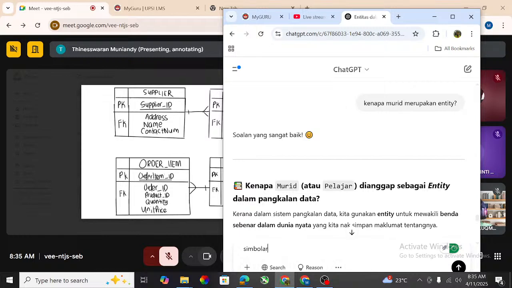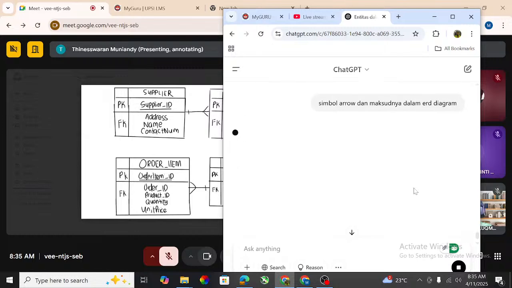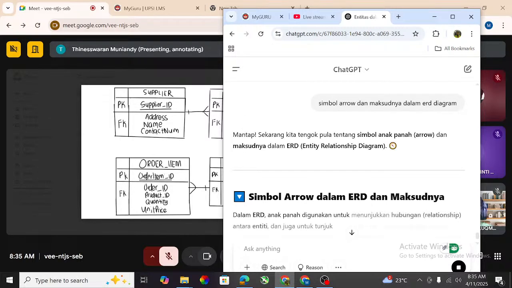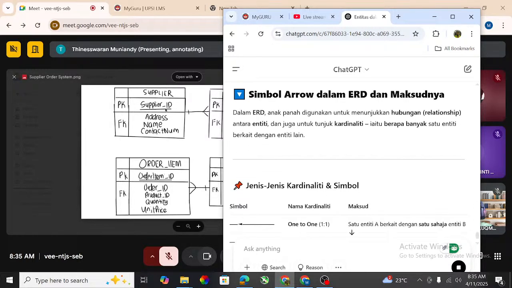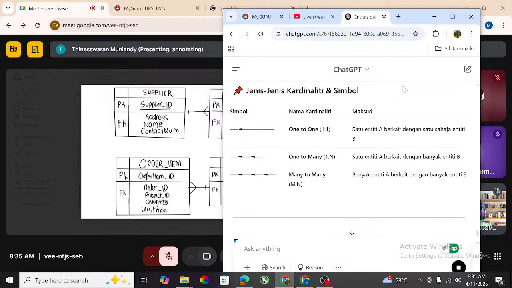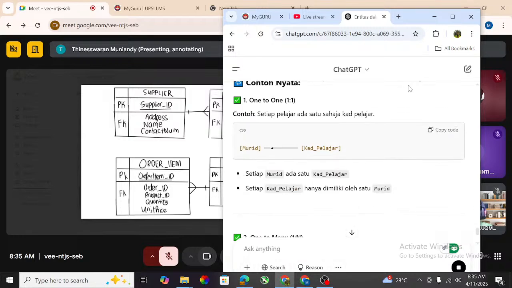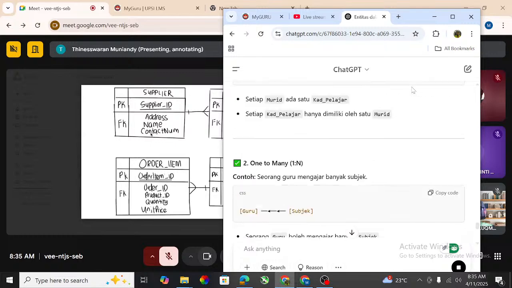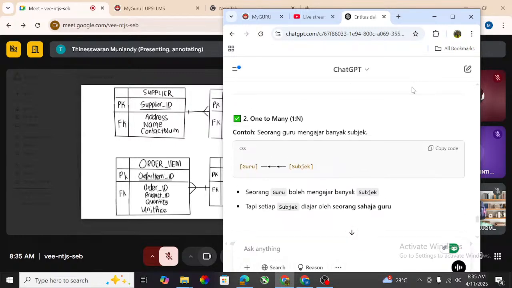Okay, so what will be the attribute? Supplier ID, customer ID, right, sir? Okay. Supplier ID, customer ID. How about the address, name, contact? Is it instance, sir? The detail for the attributes.